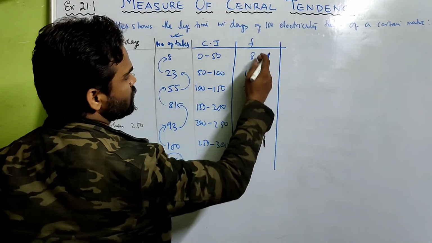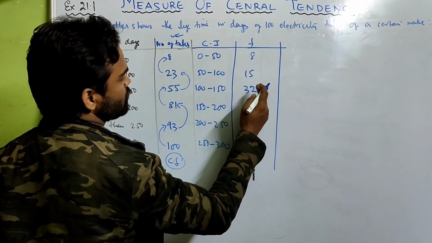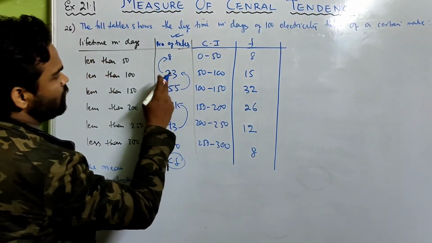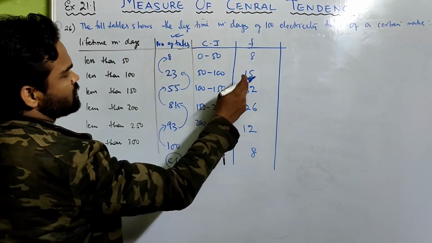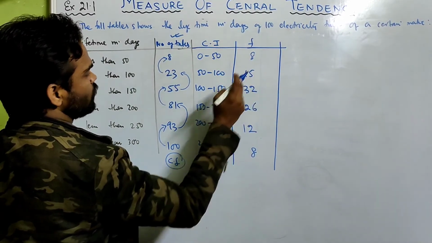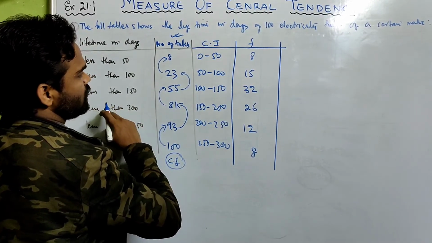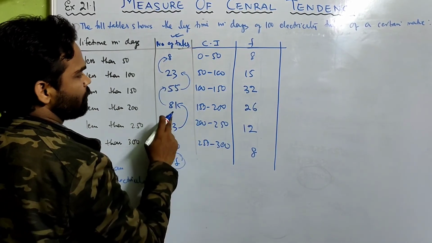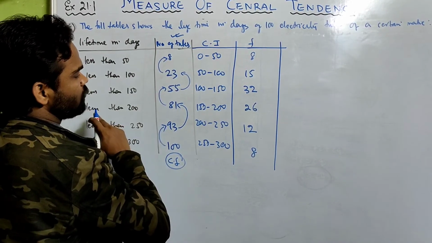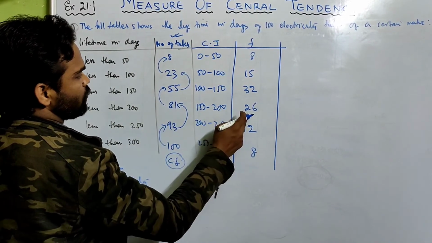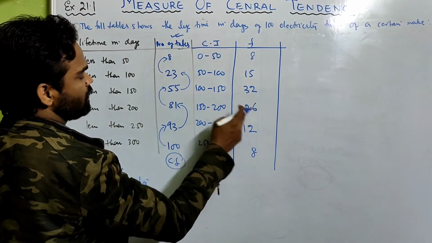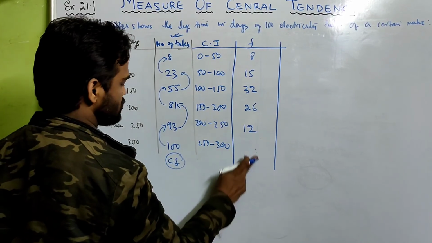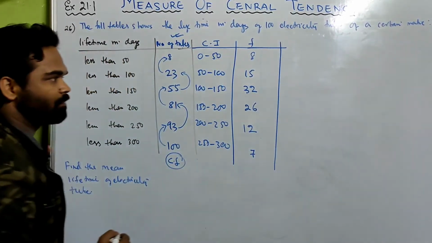Let us see. We did something wrong. 23 minus 8 is 15, because 15 plus 8 is 23. 55 minus 23 is 32. Yeah, 32 plus 23. 81 minus 55, so that's 26. Let us see, 60, 70, 81. Yeah, 93 minus this. Actually, this is 7. The last one we did wrong.